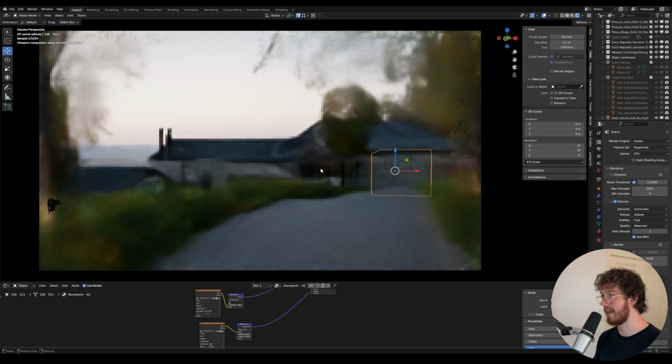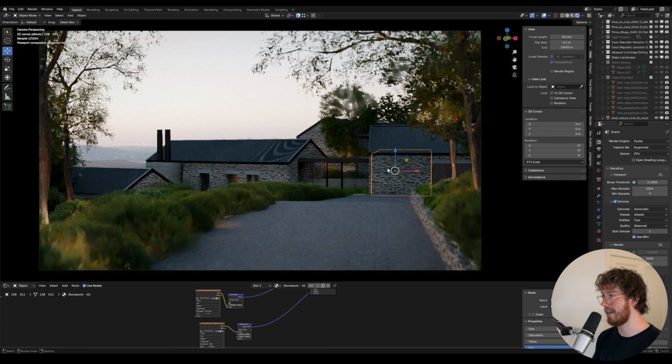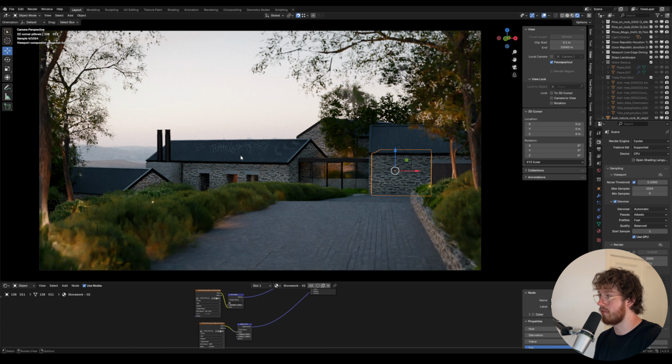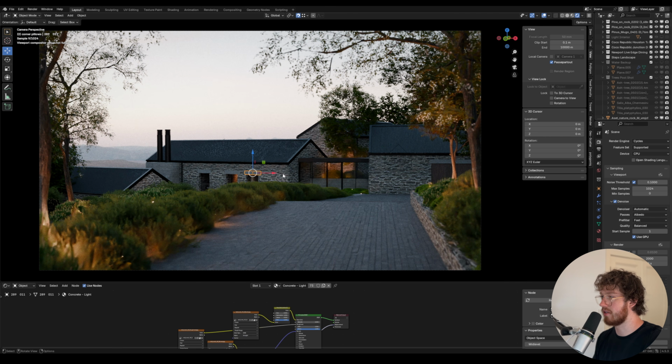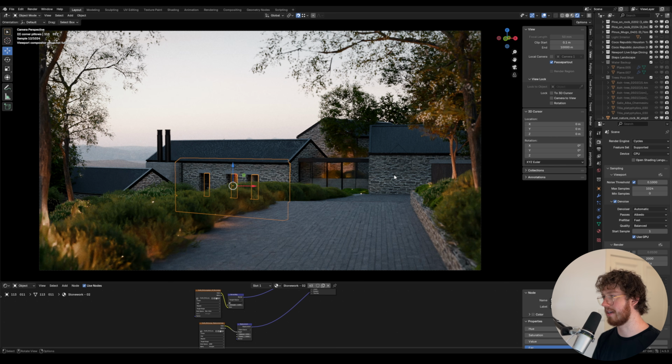So going back to the main camera view, the other key component here is that the actual architecture model itself was modeled in ArchiCAD. So all the roofing, everything was just straight out of ArchiCAD, and thankfully I didn't need to do many changes to it. I did just basically chuck a different material on. What I really like about ArchiCAD is that the UV maps are all set up when you export it out. So really you just need to change the material.